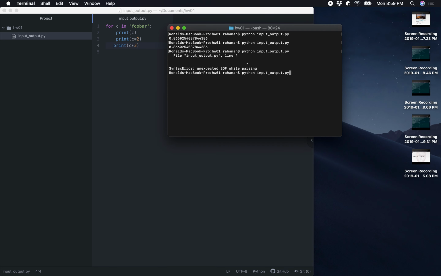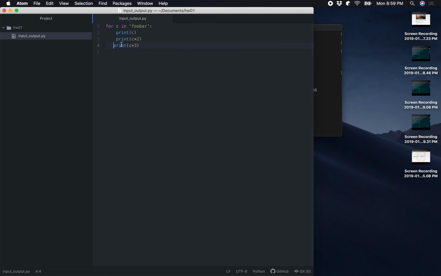There we go. And then this is the error. Indentation error. Unindent doesn't match any outer indentation level. That's because these indentations need to line up exactly. That's how this block inside the for loop is identified.